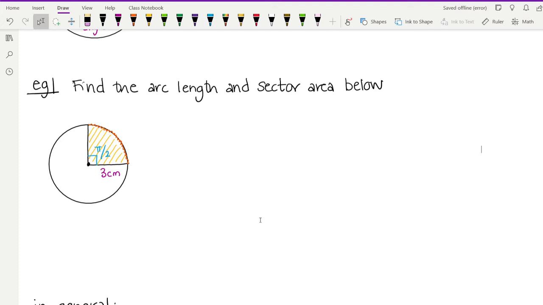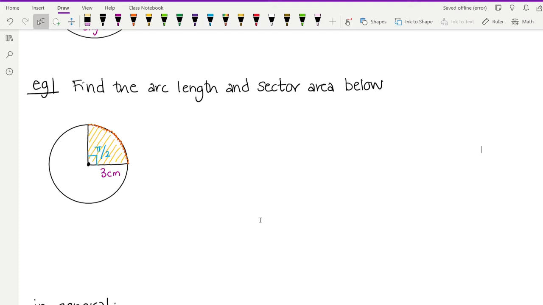Well, by looking at the central angle, we can determine what portion of the circle this sector and the arc are. So maybe pause the video for a second and verify for yourself what fraction of the circle we're looking at, and try to do it not just by eyeballing it, but by actually looking at the angle and figuring out how you can use that angle to figure out what portion of the circle we're looking at. So we're looking at 1/4 of the circle, right? That's visually pretty clear, but one thing to keep in mind with geometry is that you generally don't want to just make assumptions based on what a picture looks like.